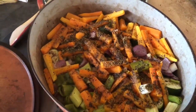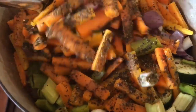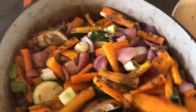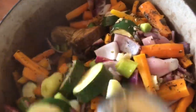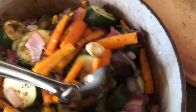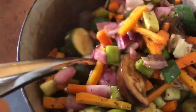So I've pulled the ratatouille out of the oven. And this is when I give it a bit of a stir. You can see it's kind of cooking, and it's not completely cooked. We don't want it completely cooked. So the vegetables you can see are partially cooked. And stirring it up.